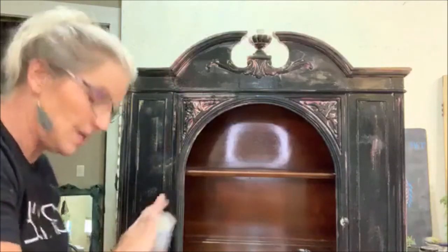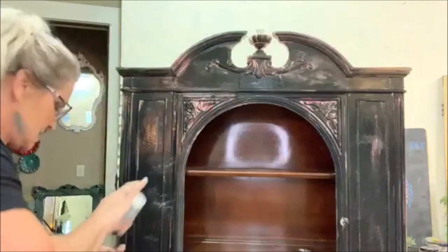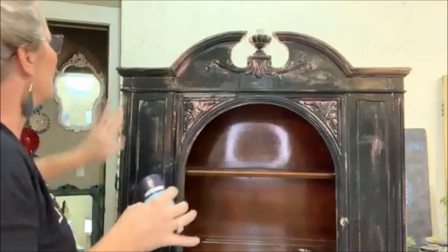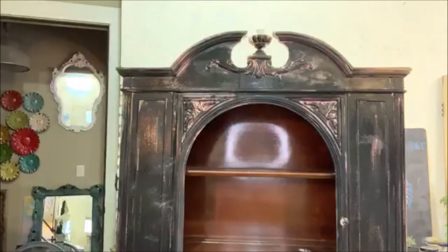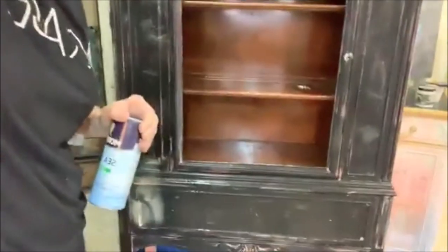I'm going to run into the other room and get my salt shaker because I am out. I have this coarse stuff but I think it will just bounce right off. Oh — maybe not! We'll just see. We can give it a shout — what do you guys think?